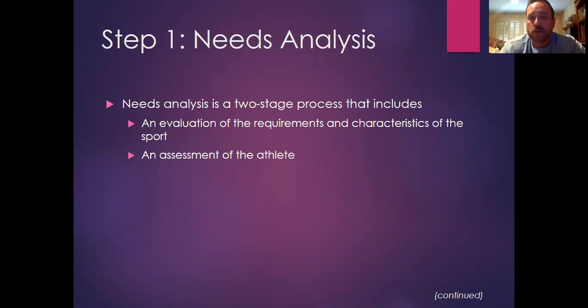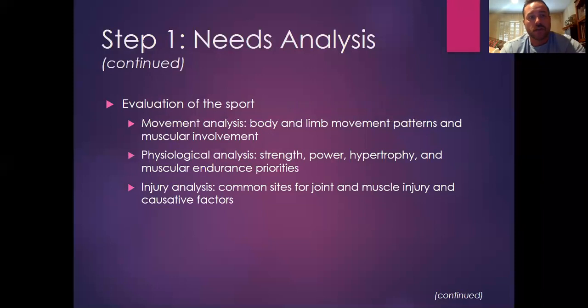And just because their need is strength this year doesn't mean that at the end of next year strength is going to be their need again. It can change all the time. That's why we constantly test individuals and evaluate them to see what their progression is. You're going to evaluate the sport as well. What's the movement analysis? Body and limb movement patterns, and the muscular involvement. It could be almost down to the position they play.